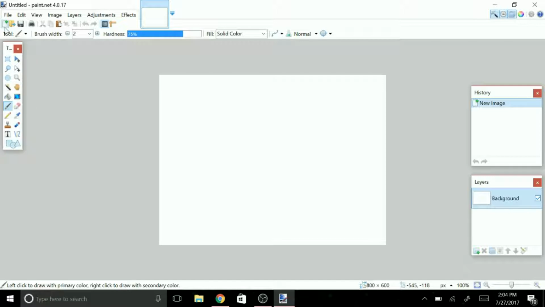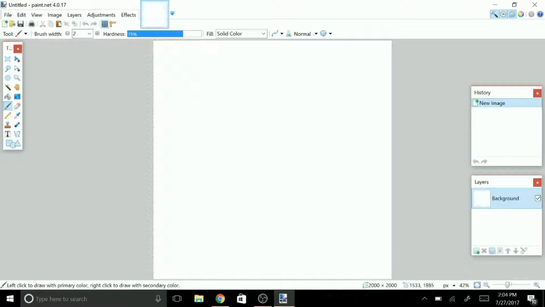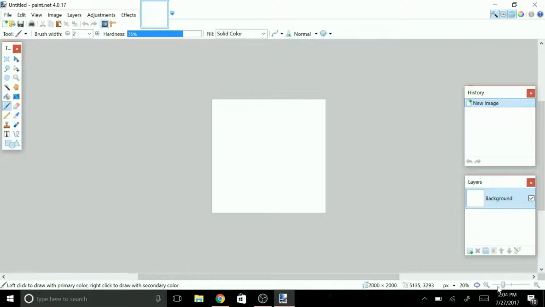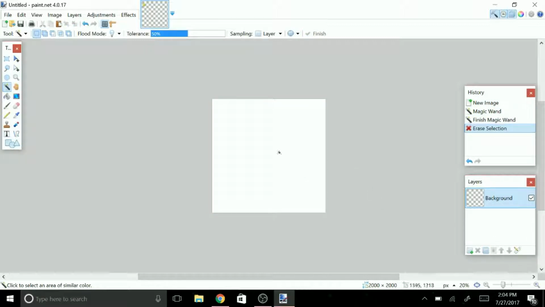So the first thing you need to do is make a new one, and just go 2000 pixels by 2000. Let's just make a good big thing to work with. So first, what I do is click on this, delete it so it's got a transparent background.